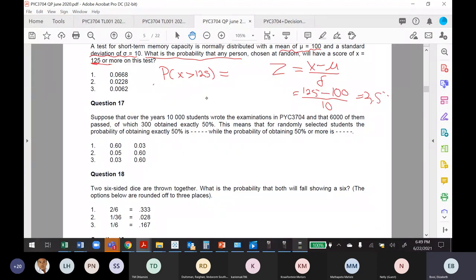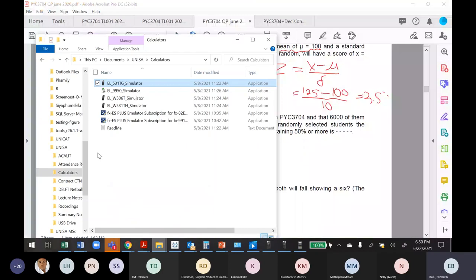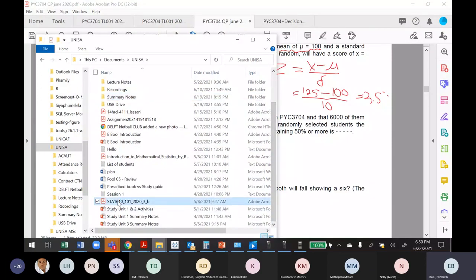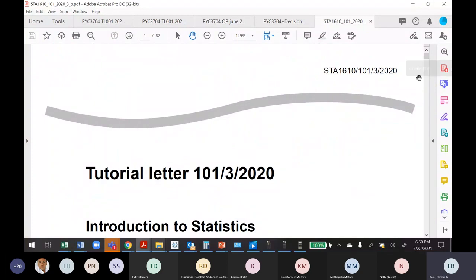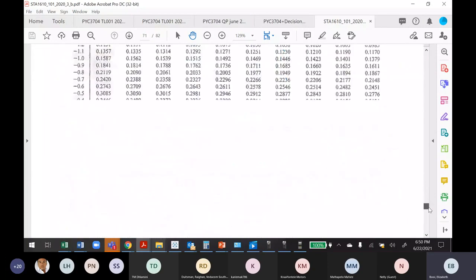Okay, so the difficulty with your module is I need to always refresh my mind in terms of the larger and the smaller. So this says greater than. In order for me to know how to assist you as well, I must open my notes, because I don't want to give you wrong information. There we go. Your table looks different to the one I'm used to, so I'm going to use the one that I'm used to, and then guide you in terms of your one.